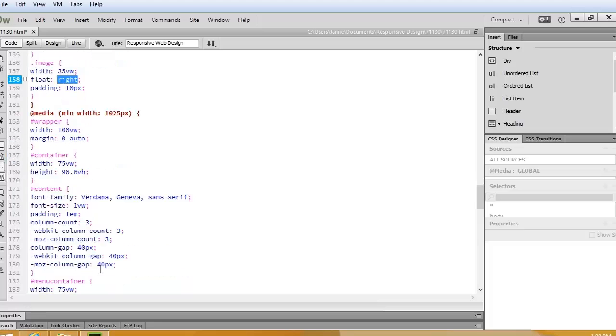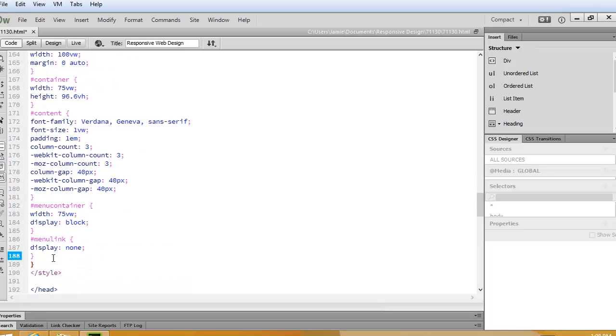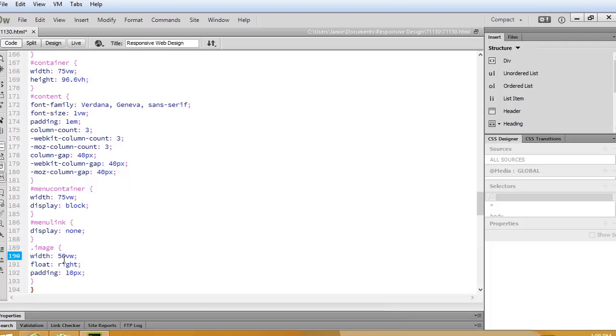And then finally our last rule, and this is for large screens. So the one I just changed is the in-between screens. And this one, I'm going to set that value at, let's make that 25 VWs. And this one I'm going to float left, and I'll leave that padding at 10 pixels. Go ahead and save that.